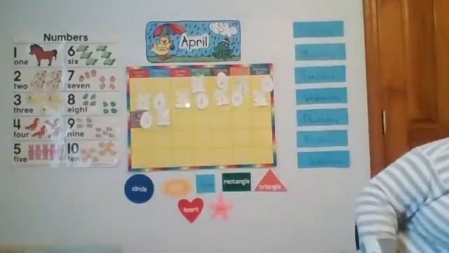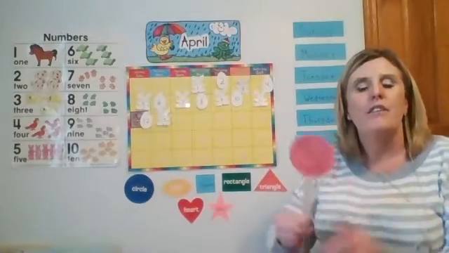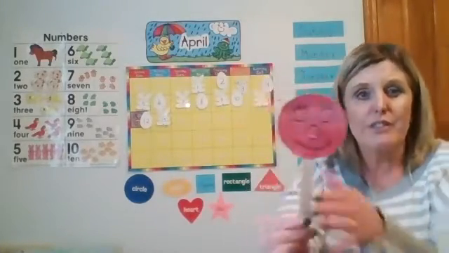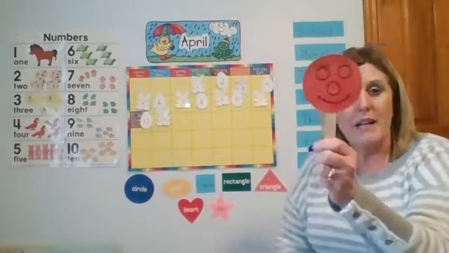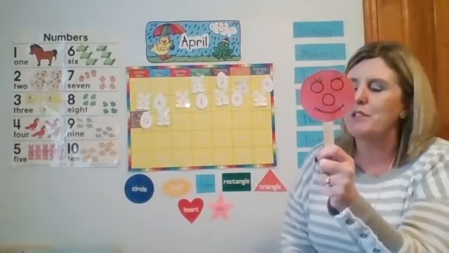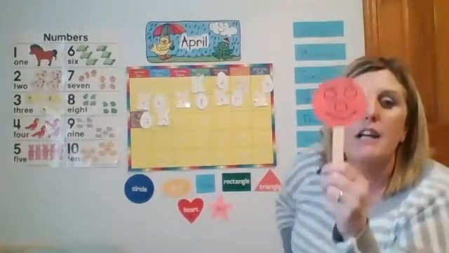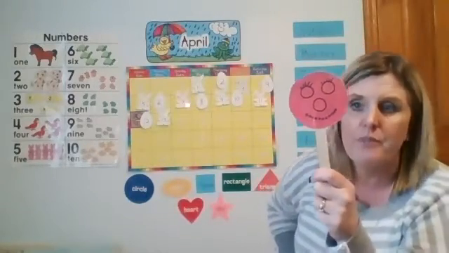Well, after we learned about oval, I showed you one of my friends that was a circle. You see this circle? And this puppet has a name. His name is Circle Joe. He helps us remember that if you see a shape like this, it's named a circle or called a circle.